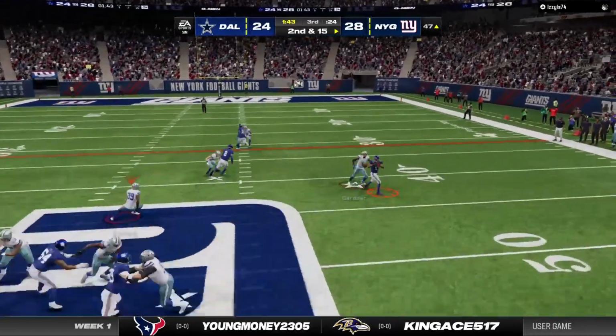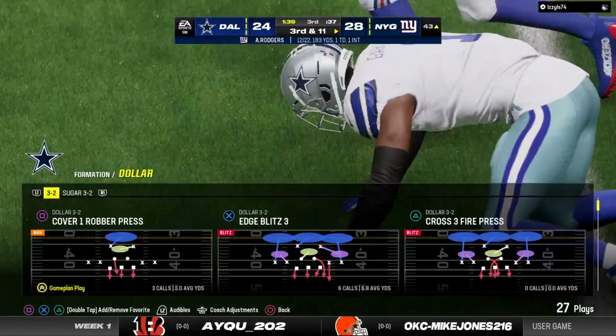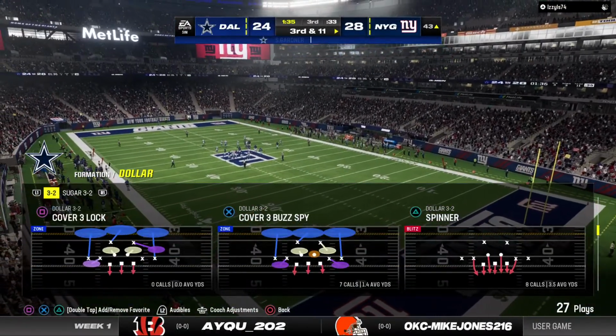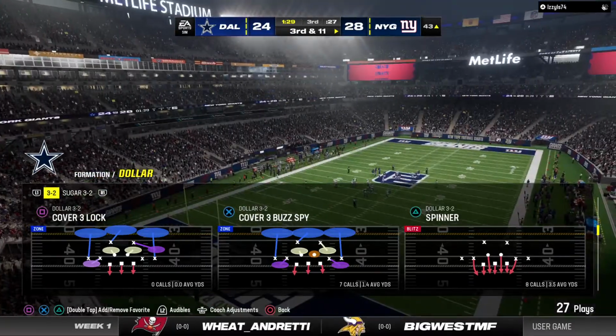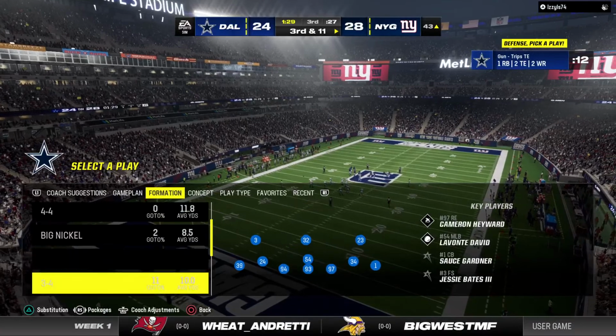Now Rodgers. He's going to find Gallup here, complete. An ex-teammate used to tell me all the time, I hate experienced quarterbacks because no matter what, you really can't hide what you're doing. And I think that right there, he knew right away where the blitz was coming from, where his primary guy was going to be, and he ended up going to a secondary target for a nice gain.